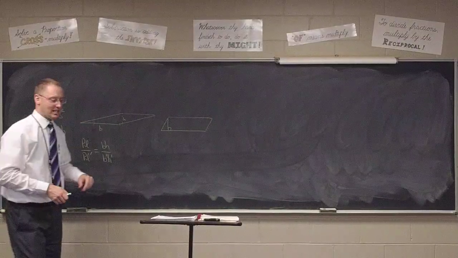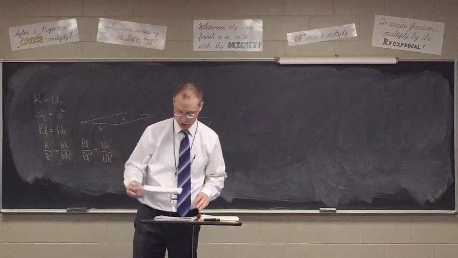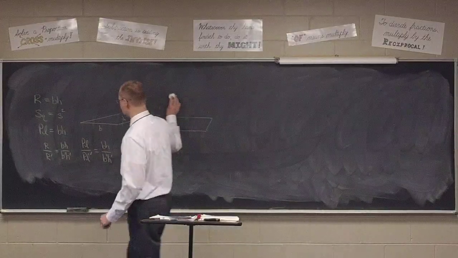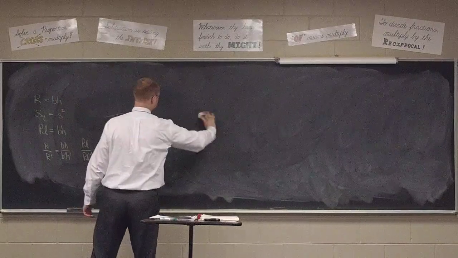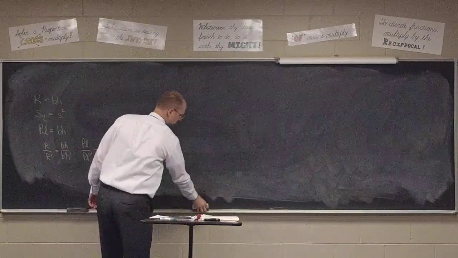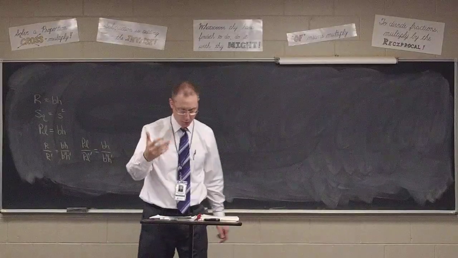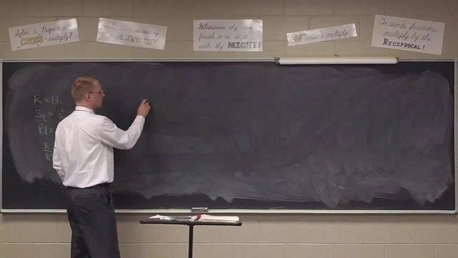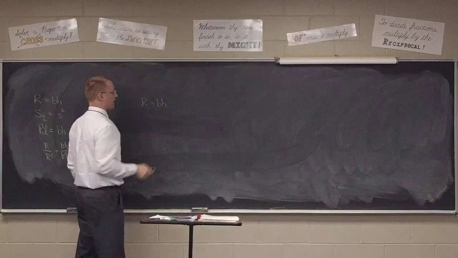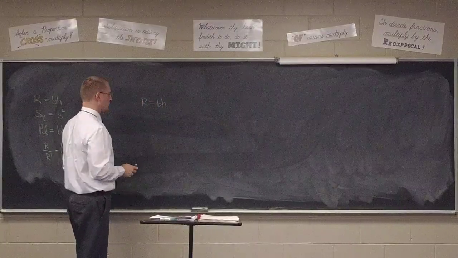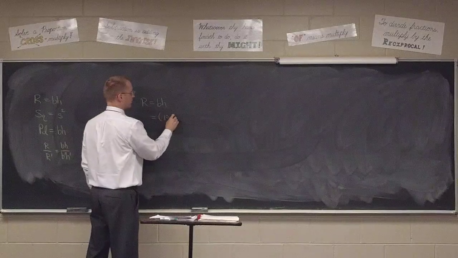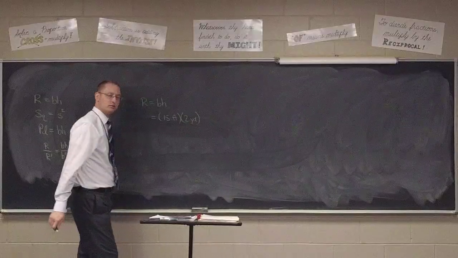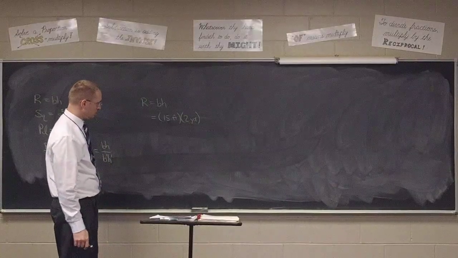Well, let's take a look at the handout then, and go and read that first problem for us, if you would, Kendall. Find the area of a rectangle that has a base of 15 feet and an altitude of 2 yards. All right, and we write the formula first. That's always a good thing to do, Kendall. R equals BH. All right, and then what'd you plug in where? For the base, it's 15 feet, and for the altitude, it's 2 yards. All right, thoughts, Kendall? You have to convert yards into feet.